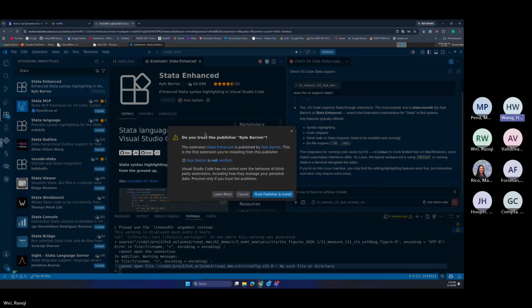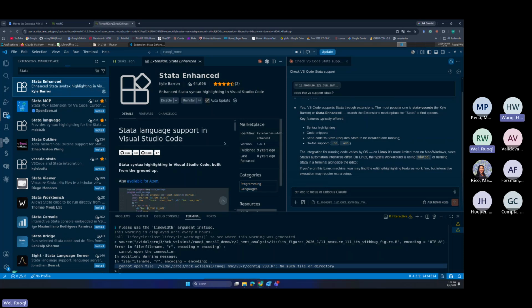I see. But it should be set up within the Visual Studio environment. We can also install Stata on our desktop, but it would be a very independent tool.